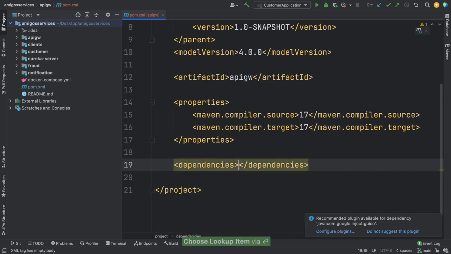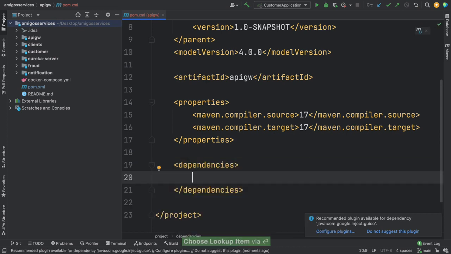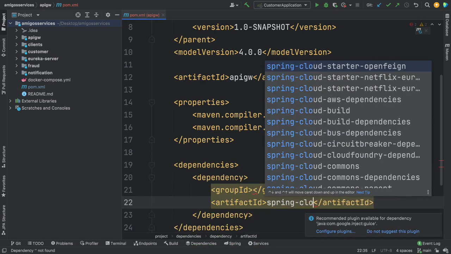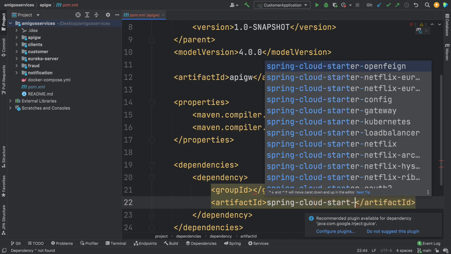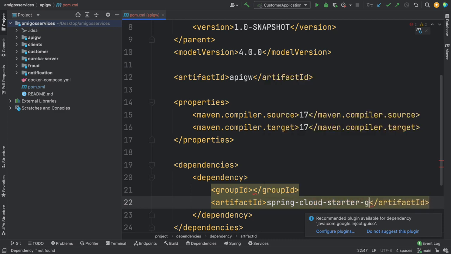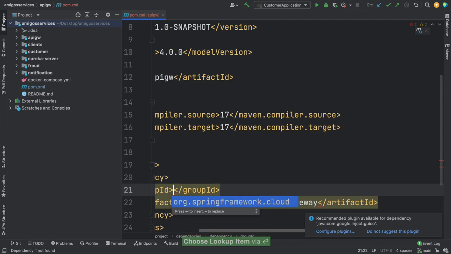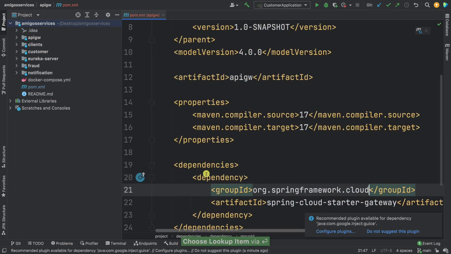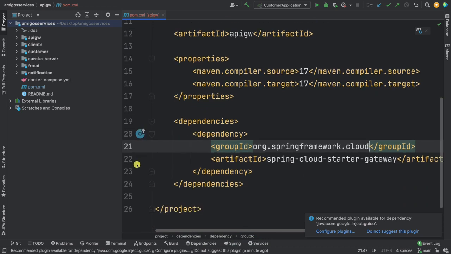So let's add dependencies, and the one which is really important is spring-cloud-starter-gateway. This will give us the API gateway, and you can see that the version comes from the parent POM.